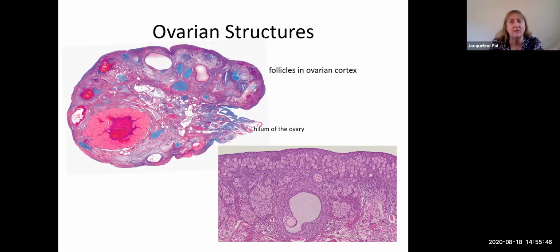Okay, let's do everything you ever wanted to know about the ovary. So the first thing to realize is the ovary has a hilum where blood vessels go in and out, and there's two different things happening in the ovary. There's this amorphous stroma in which we are going to be finding follicles in the outer portion known as the ovarian cortex. And so we have tiny little inert follicles doing absolutely nothing, and then we have slightly larger follicles, and then we have even bigger follicles, and then you can see even bigger follicles over here.